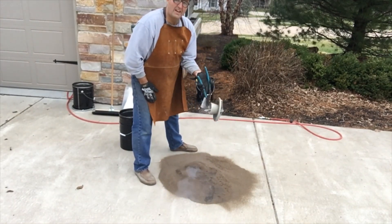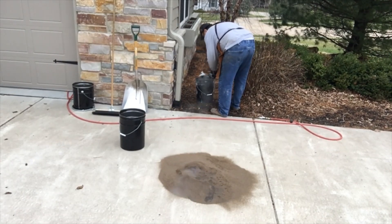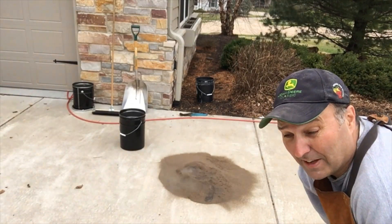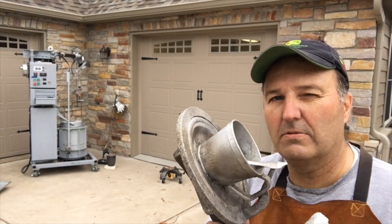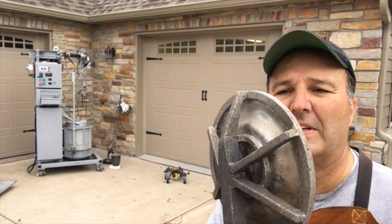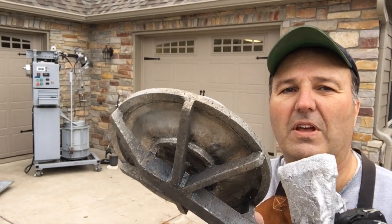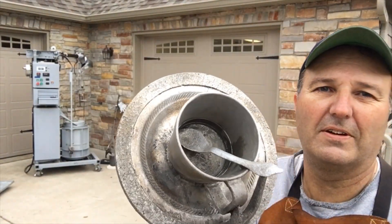Can't really tell until we get the refractory off. We'll let it chill, I'll blow the refractory off of it and we'll take a look. Back with you — I've got a good report. It looks really good, I can't find anything wrong with it. All the refractory is off and everything is completely formed — I don't see any flaws. It looks like a success. I'll take it in and media blast it and clean it up a little bit and we'll take a closer look at it in good light on the bench top.